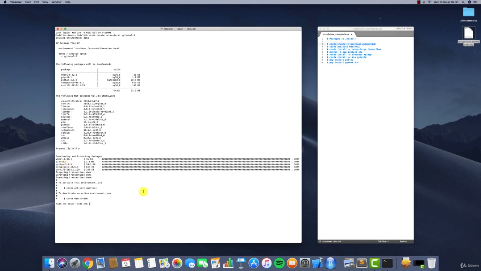And now that we installed it, we're going to activate it, because all the next packages that we're going to install have to be installed in that Master AI virtual environment. The way to activate it is just to enter the following command, conda activate Master AI, and press enter. Alright, and now as you can see, we are in the Master AI virtual environment.